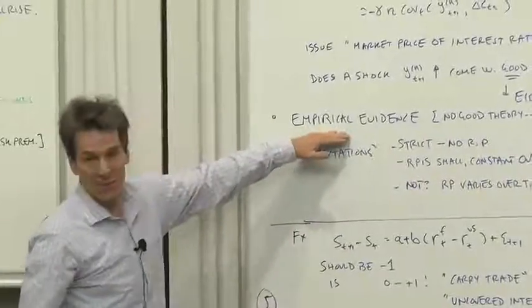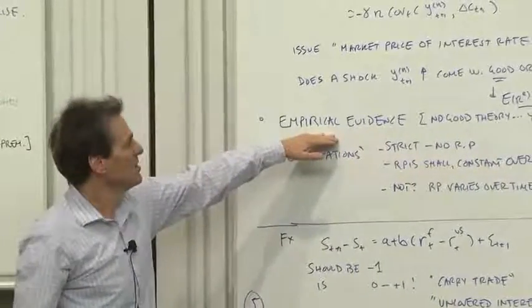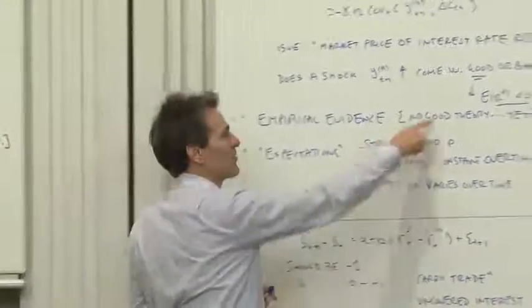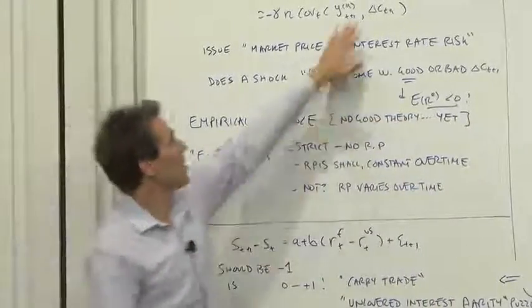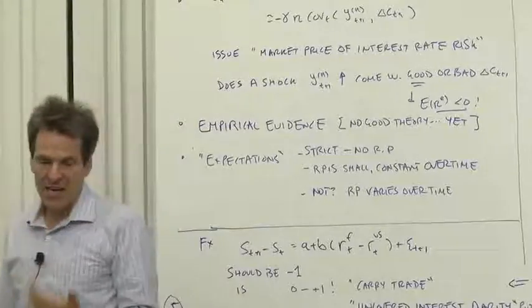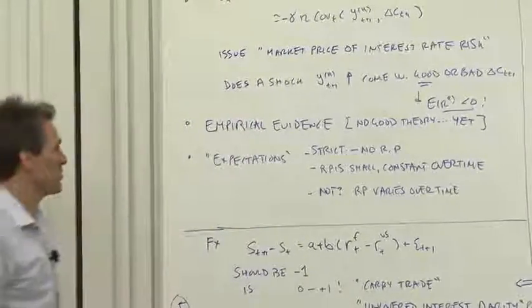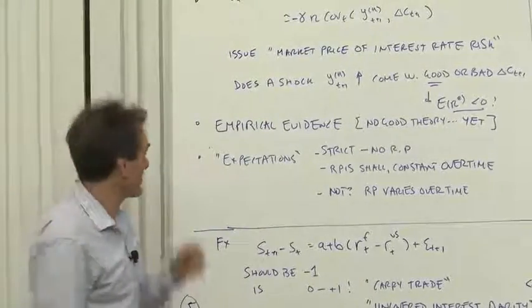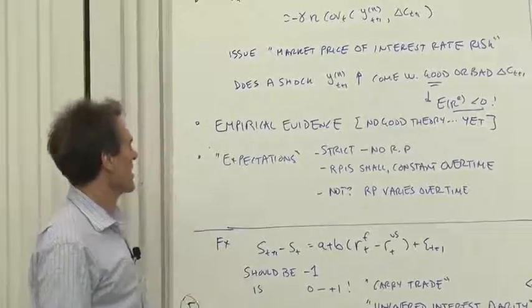We're going to stop guessing. We're going to go look at the empirical evidence. One reason I'm going to look at the empirical evidence is because we don't have good theory yet. We're going to look at a really good model of this sort that fits the data and explain things. I don't have one to show you yet. Maybe you'll write that model. So in summary, what do we got?